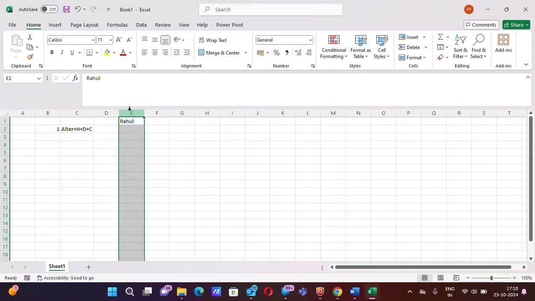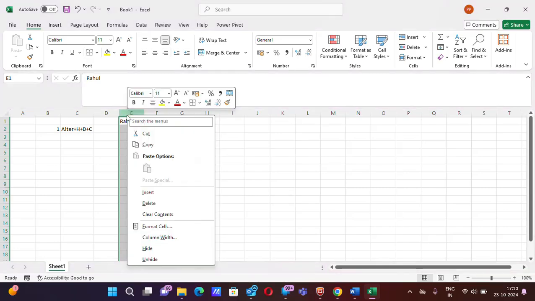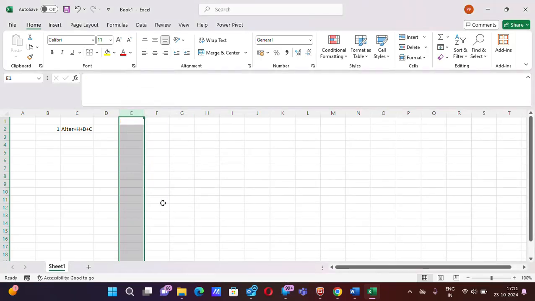What is the process to delete? First one is select this and press right click, and then you can delete it. I am showing you all the shortcut keys. Suppose you want to delete this E column, then you can easily do this activity by pressing these shortcut keys in combination.